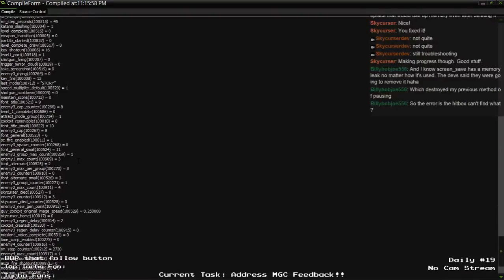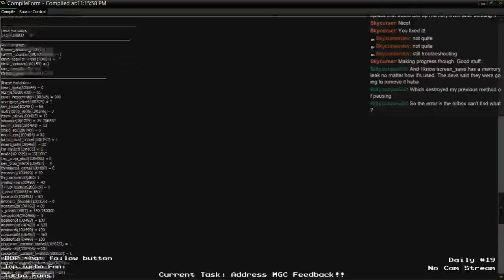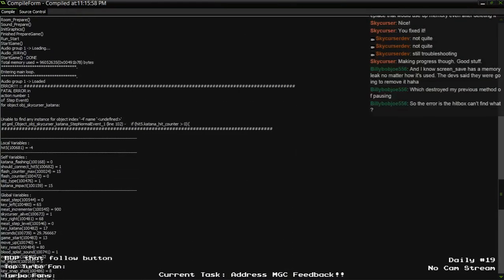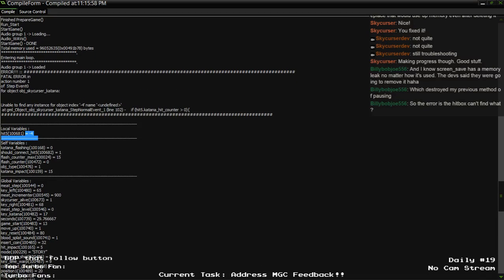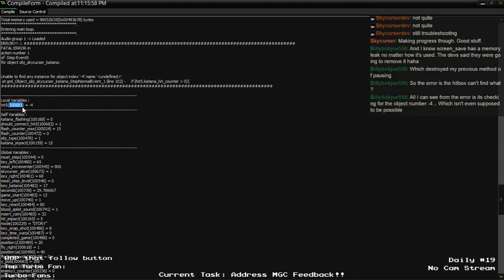The other hard part is I don't know if it's telling me that -4 isn't correct, or what. I think the instance ID is actually 100681, so this -4, I'm not exactly sure. Maybe 100681 is the object ID, and maybe -4 is the instance ID. I don't know. Or maybe the other way around. All I can see from there is it's checking for the object -4, which isn't even supposed to be possible. -4 name undefined. What does that even mean?